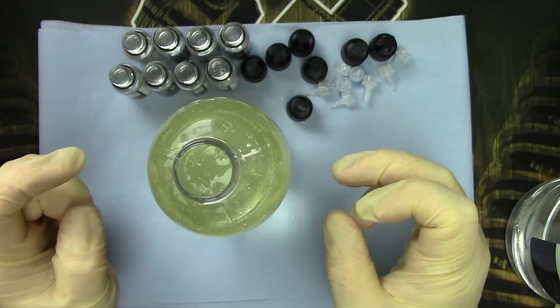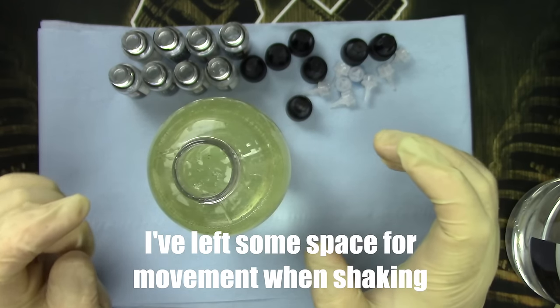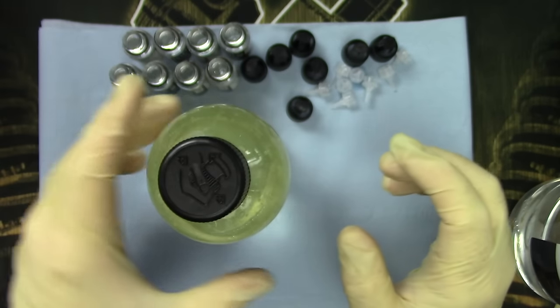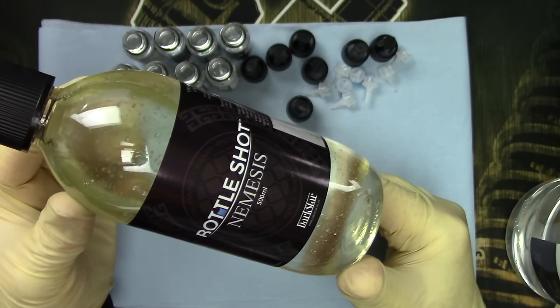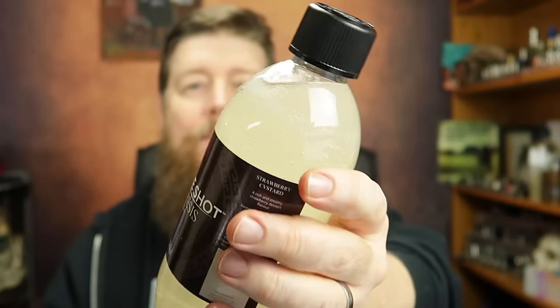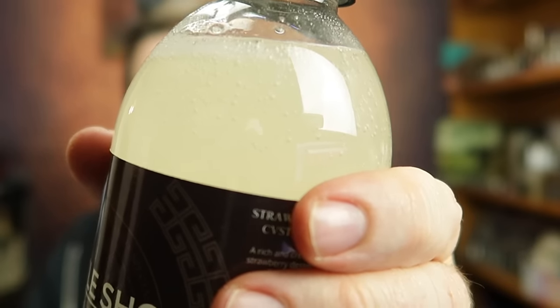And there we have it — I have left about 20ml of space between the bottom of the neck and the top of the juice line. Once I add the top on, we've now got a huge bottle of juice, which I'm now going to shake the bejesus out of. So those were the up-close shots, we got to see Darkstar's website during the screen section, and we got to see how easy it was to mix this big batch. I've shaken it up like a monster, so the fact it looks quite cloudy is just because of all the air bubbles in there.